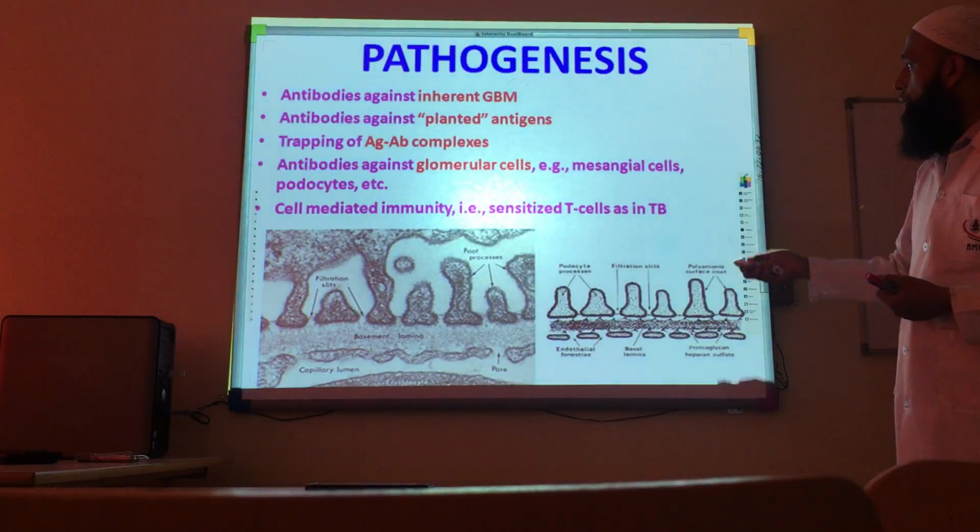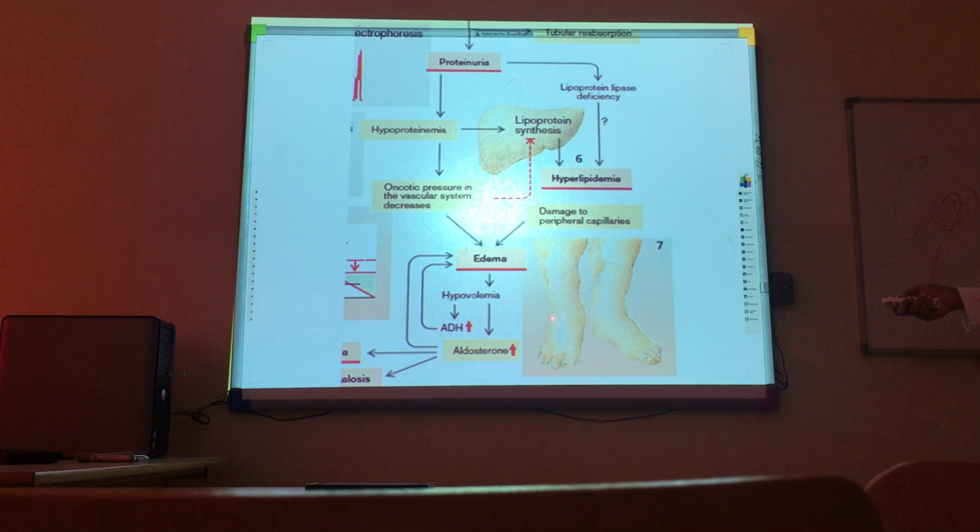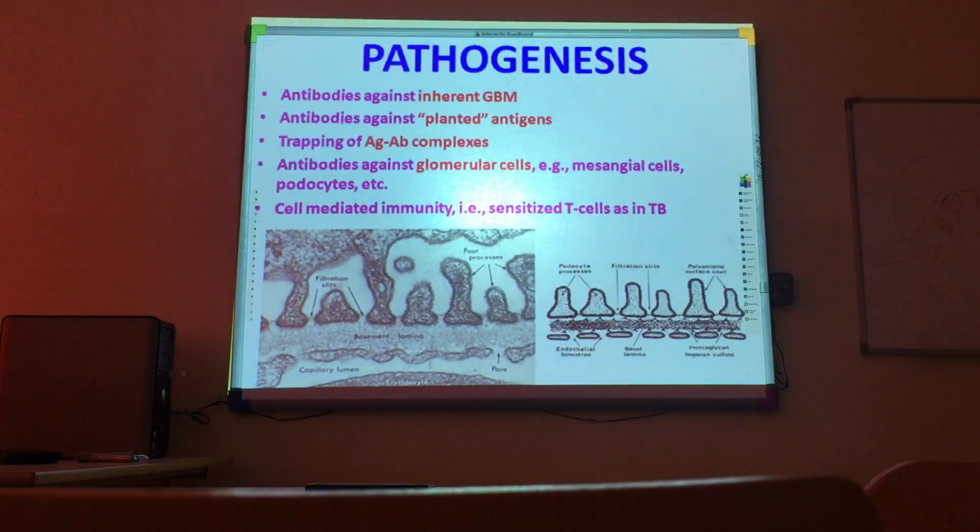That can happen. The edema is usually because of decreased oncotic pressure. You already know one of the reasons why there is edema: decreased oncotic pressure. Whenever there is decreased oncotic pressure, there is hypovolemia. So the ADH system is activated. It will cause more aldosterone, ultimately more angiotensin 1, angiotensin 2, and the whole process you already know through physiology will be activated.